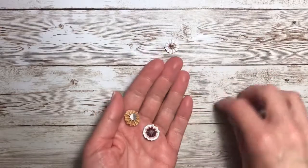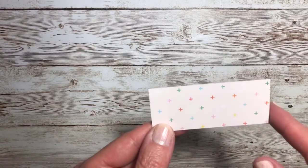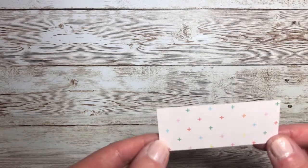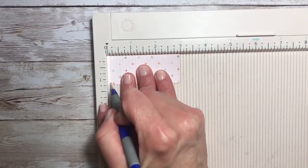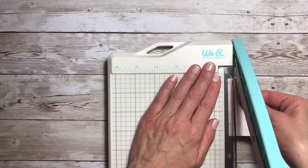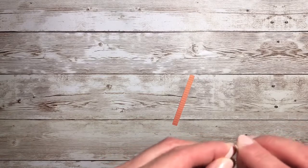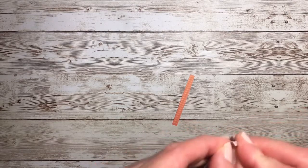To create these little mini rosettes, select your decorative paper with a width of three inches — it can be any length because we're going to be cutting it into one-fourth inch strips after scoring. This one here is one and a fourth by three inches. Next, put the paper in your scoreboard and score at every eighth of an inch. Then take it to your cutter and cut out one-fourth inch strips, and then we will start to make the folds.